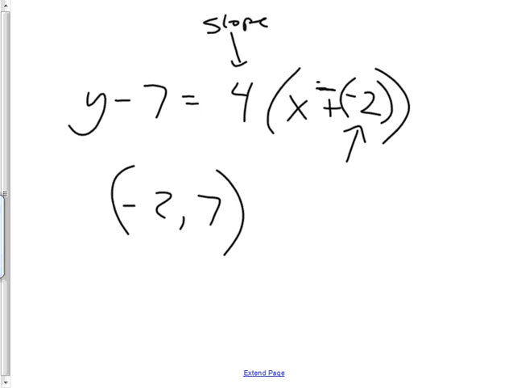Okay? All right, so in other words, if they have a minus, that's kind of the normal way it should be, and then you can just pick the number as it stands. But if there's a plus, that's not the normal way it should be, so it should be the opposite of what you would think. All right, so there's my slope, there's my point.